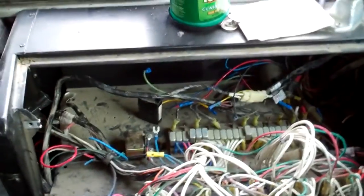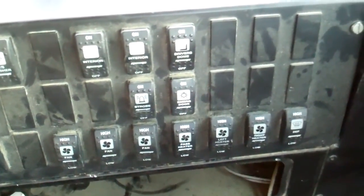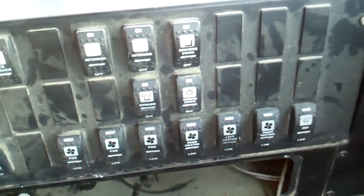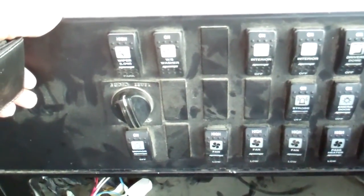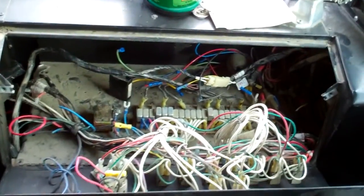But a lot of this stuff is going to come out because you've got interior lights, two switches for interior lights and the driver's dome, and all those are out. Strobe's coming out. Emergency door light is going to be coming out. And then the passenger heaters are going to come out. Then that's probably it. This audio level thing might come out. But I'm going to keep all the switches just in case I want to use them for something.